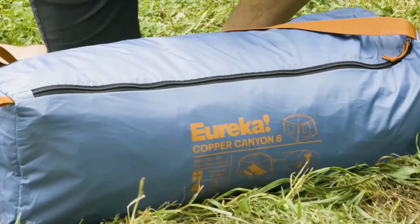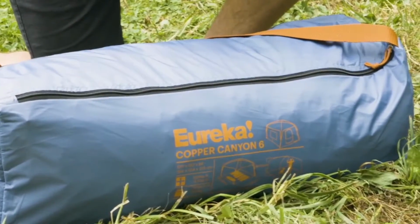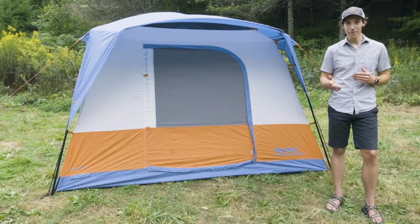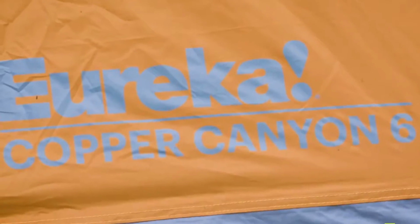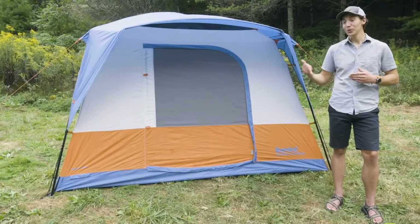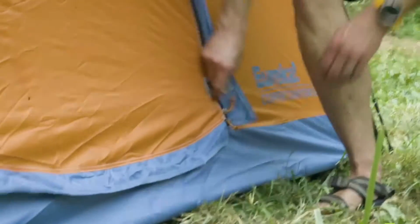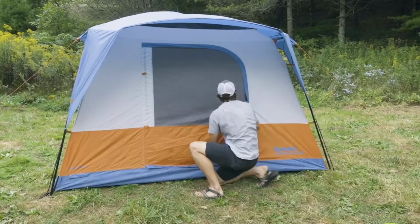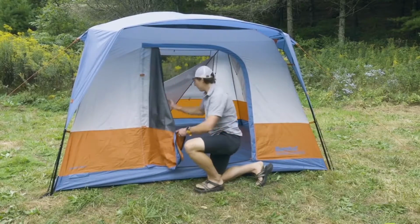Let's check it out. So the Copper Canyon LX comes in 4 different sizes. This is the 6-person model, but it sleeps from 4 to 12 people, so there's an option for everybody. So as you can see, this thing has plenty of room. The great thing about all Eureka tents is that when they say 6 people, they mean it. That means you don't have to buy the next size up if you actually want to fit 6 people in there. There's one massive door here on the front of the tent, which makes it super easy for everyone to get in and out.